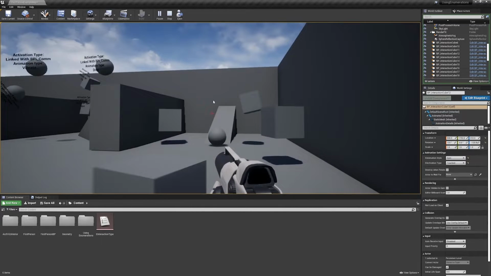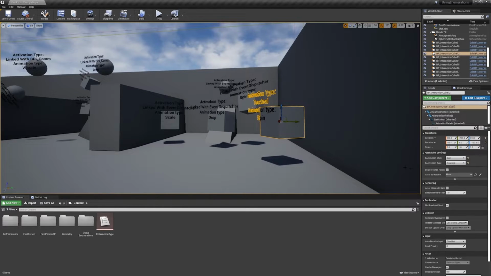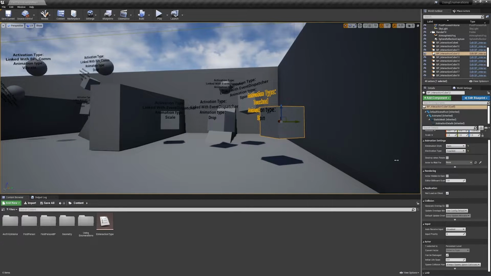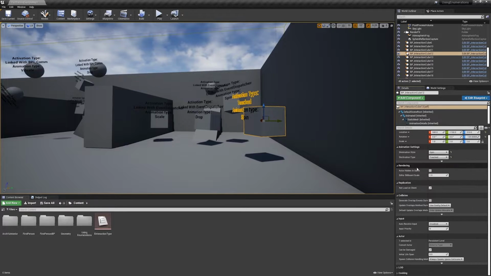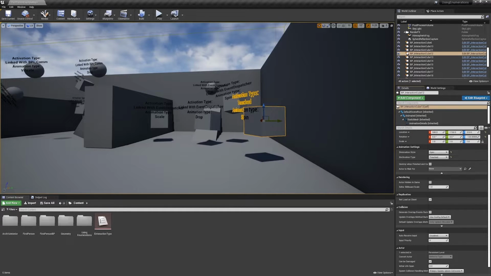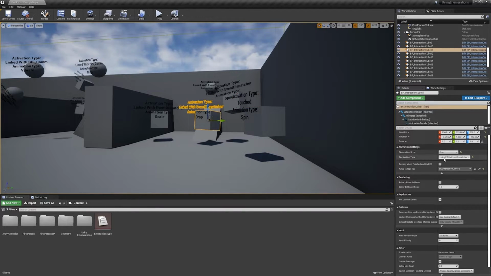Okay, let's stop playing. Select one of the objects and look at the details panel. There are a few options we can select: the animation style and the activation type. In the advanced display, there are 2 additional options for more specifics. We can set destroy when finished and call ED for event dispatcher if desired, and set a value for the actor to wait for. If actor to wait for has a value and activation type is set to linked to event dispatcher, it will start when the actor we're waiting for starts.